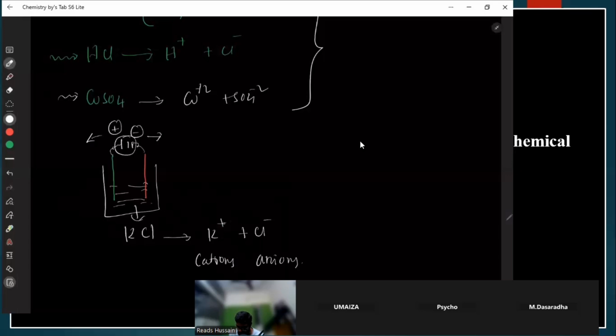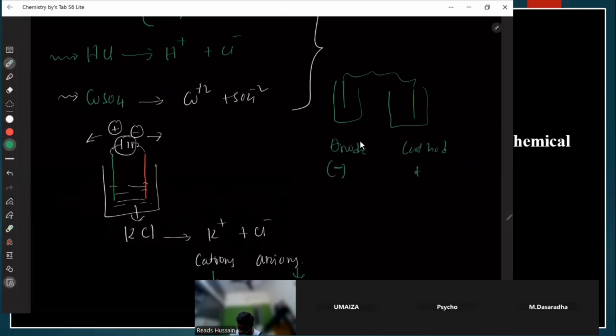Positively charged ions are cations. Do you know in which direction these positively charged cations move? Cations move towards the cathode, which is negatively charged. Anions move towards the anode, which is positively charged. Don't be confused. In the previous classes, in the beginning of electrochemistry, we discussed galvanic cells. In galvanic cells, we took zinc, copper, and such electrodes. Here, this is the anodic part. This one is the cathodic part. There the anode is given the symbol negative.